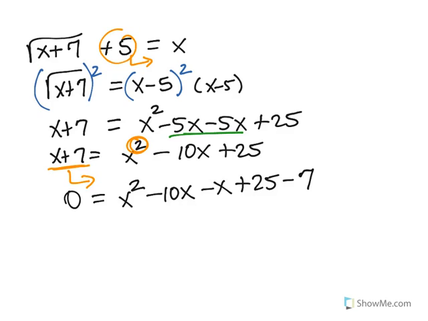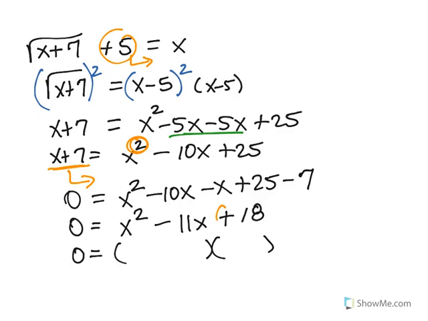Okay? So we're going to combine like terms: x squared minus 11x, and then 25 minus 7 will give us a positive, what would it be, 16? Or 19? I mean 18. Somebody check behind me. I think it's 16. It's 18? Okay, I knew it, like, check behind me. 18.